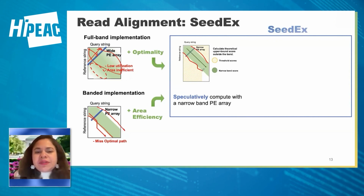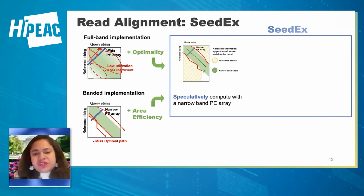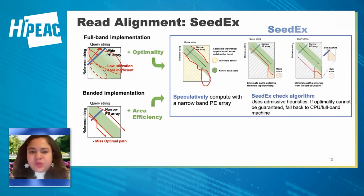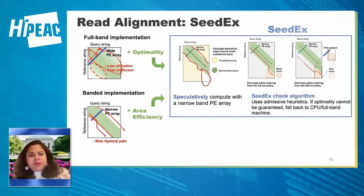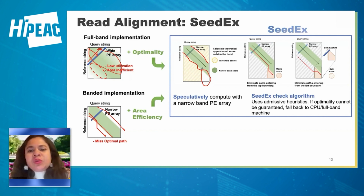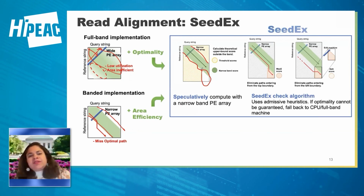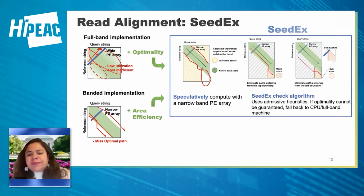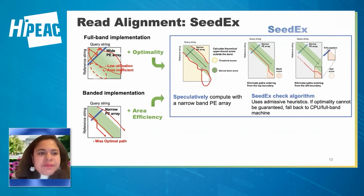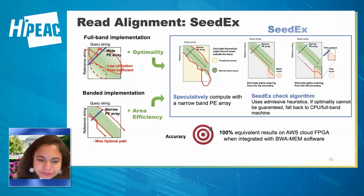There was a little problem here because it's an asymmetric matrix, because usually reference strings are larger than the query strings. And for this little asymmetric portion, we figured out an edit distance score, which is even more optimistic than the threshold-based scheme, but it used to filter out a lot of cases. That way, we could do a very area-efficient alignment algorithm. And this paper we published in MICRO recently. In 2021, GenAx was published before that in ISCA.